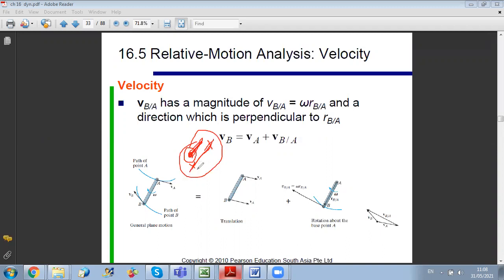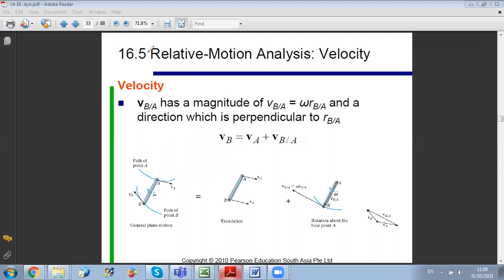So the relative motion of B with respect to A, if I take a translating frame, will only be rotation. It cannot be anything else. In general, this rule of translating frame, which decomposes the motion into rotation plus translation, is considered for 2 points of the same rigid body. So we have seen last time how to relate velocities.